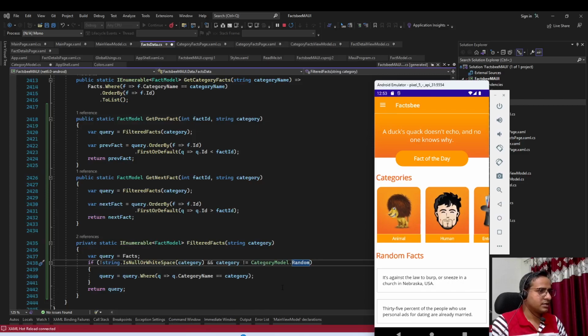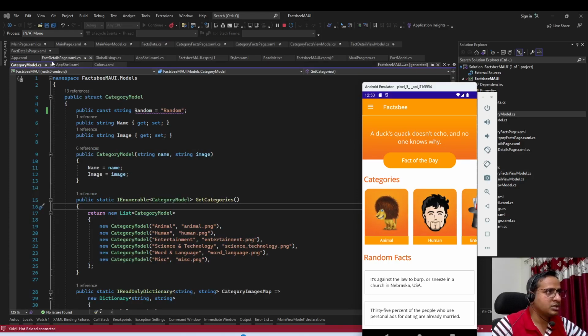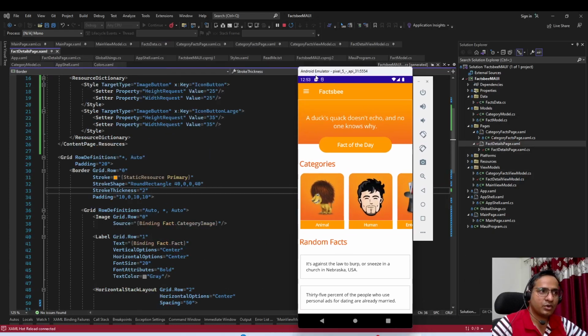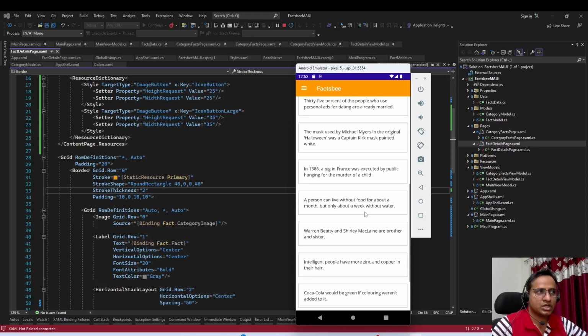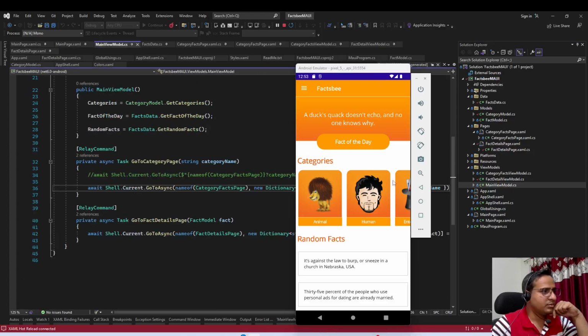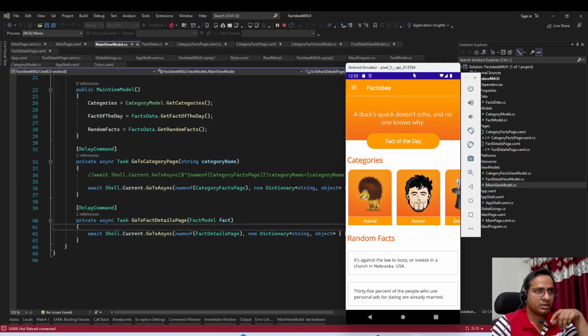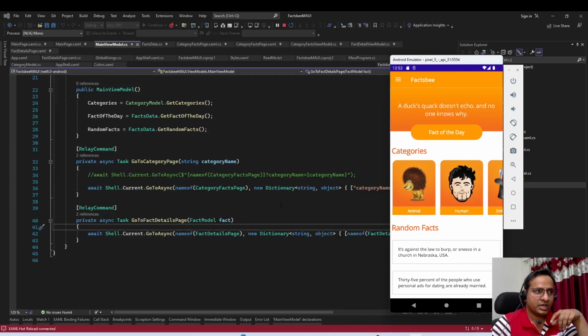Yeah, and same thing. So we need to pass this random from there. So when we are coming to this details page from random facts, it's in main view model, go to fact detail page. From main view model we are coming from random only.